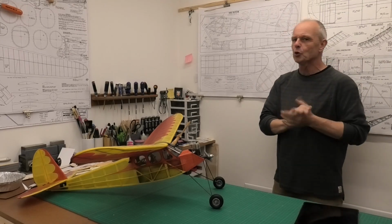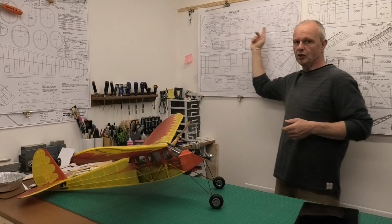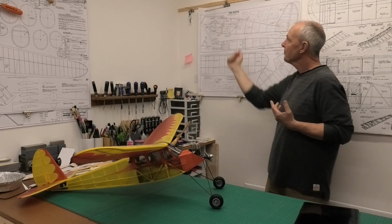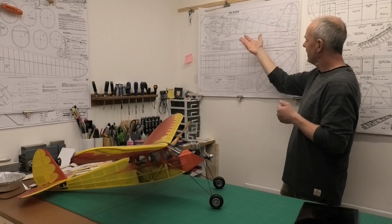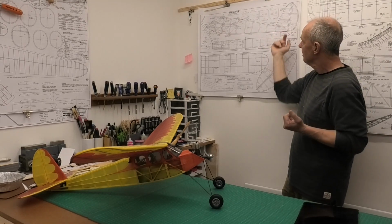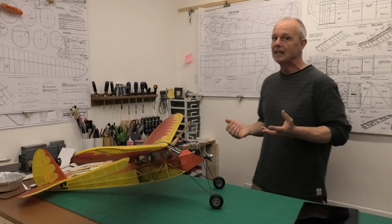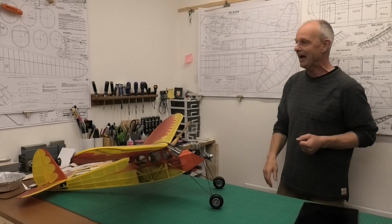There's a couple of things that niggled me a little bit about the plans, and I'll just mention those briefly. There's no centre line for the fuselage. I quite like plans where they show you a centre line so you know what kind of angle of incidence you've got on the wings and what kind of angle of down thrust you've got on the engine. With this, it's not shown on the plans, and essentially you can take the line of the tailplane if you want. But I would have just liked that detail. I mean, it all worked out okay, and as you've seen, it flies fine. There's enough information on the plans and it's accurate enough to get a good flying model. I just like that kind of information.